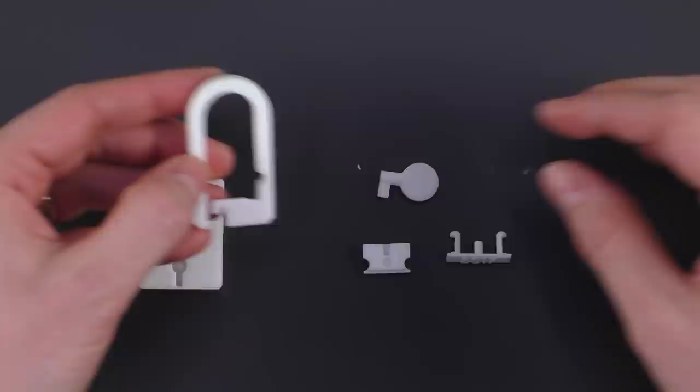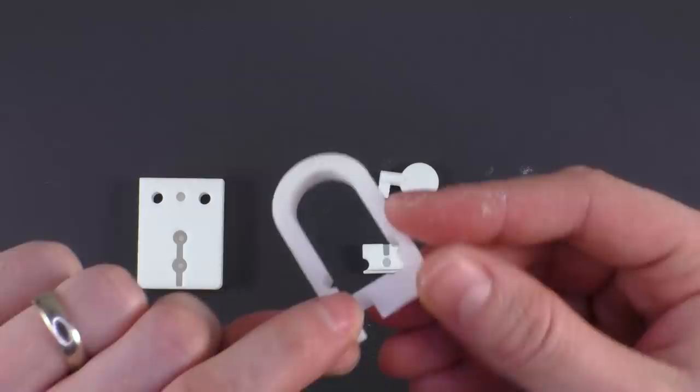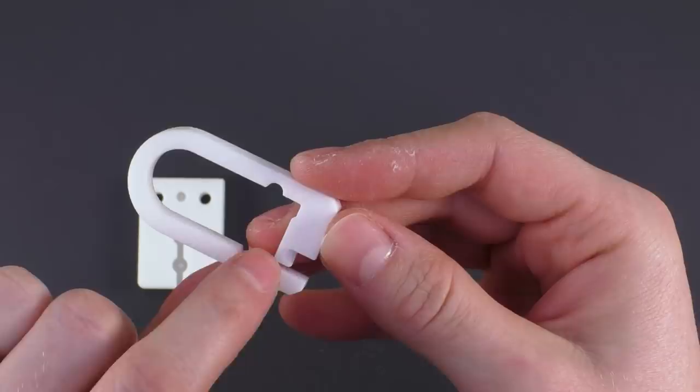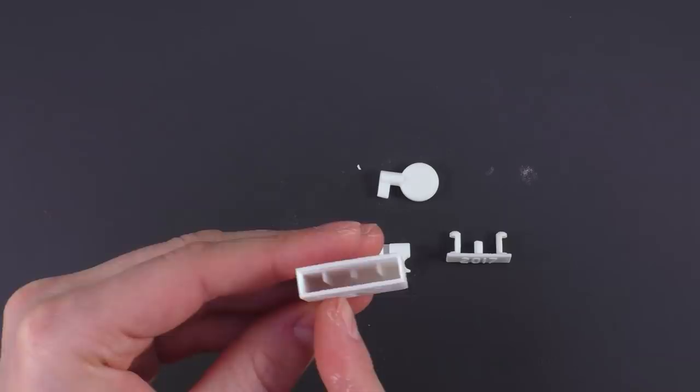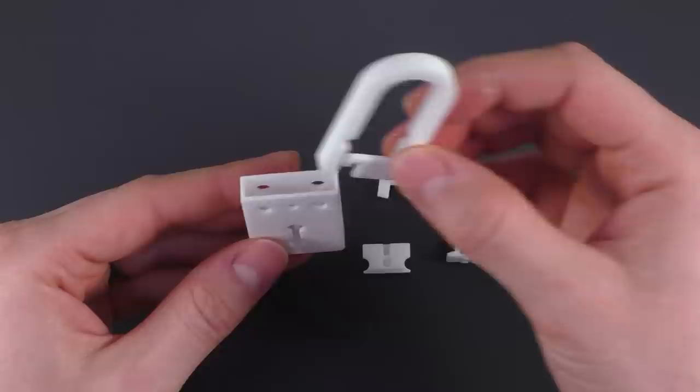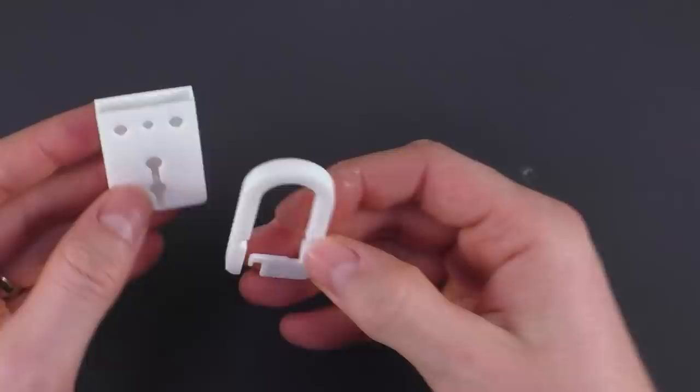And the first locking mechanism is this little thing here on the shackle. You can see there is a small, like a small edge here or like a small chamfer on it. And if you look inside of the body, you have over here two small pieces, two small pins or ribs. And if I put this piece in, this little chamfer will jump over one rib and over the other. But in the other way, you can see that there is no chamfer here. So it will be blocked if I put it upwards.